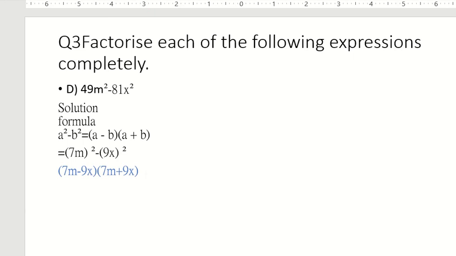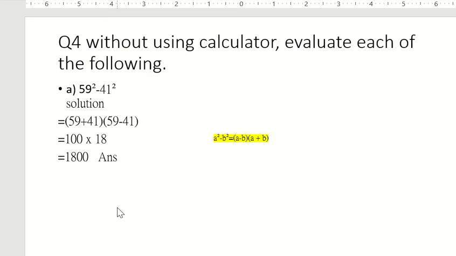Now, question number 4. The same formula but in a new way. Like here they have given already 59 square minus 41 square. Now, we have written a square plus b square and a square minus b square. Again, 59 plus 41 is 100 multiply by 59 minus 41 that is 18.